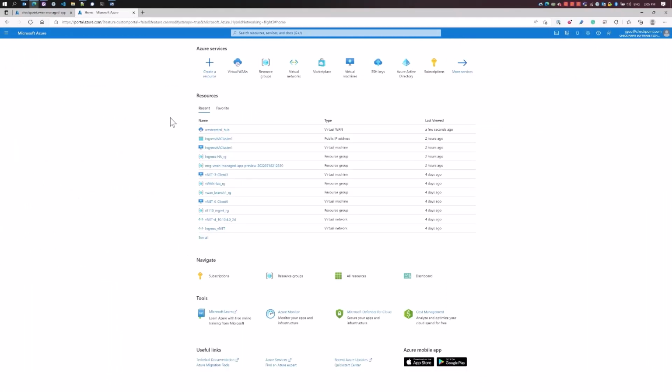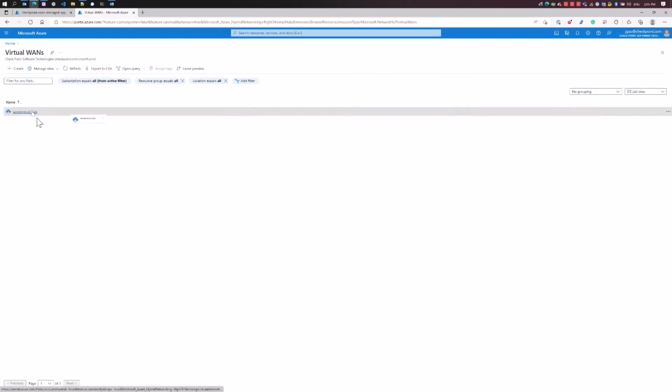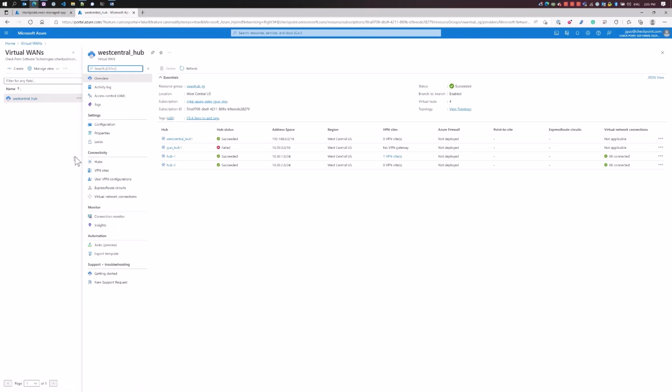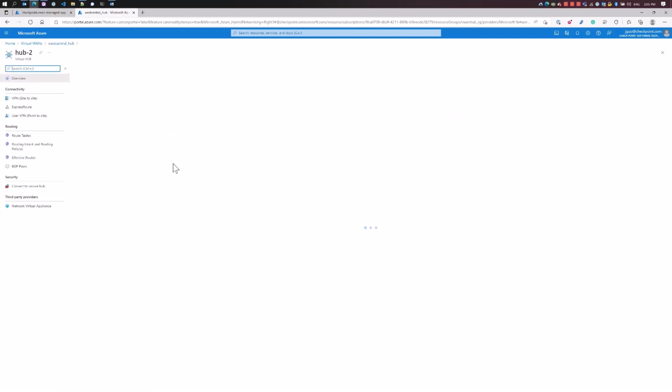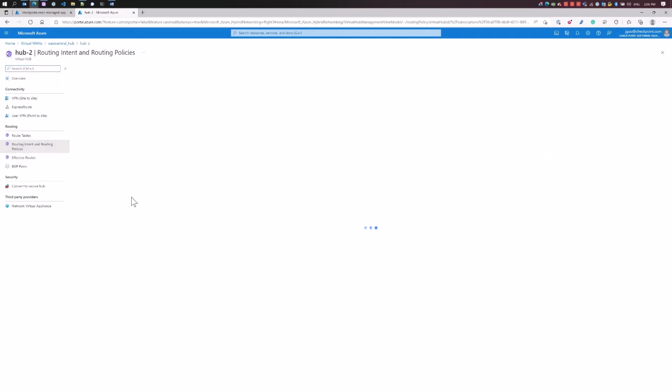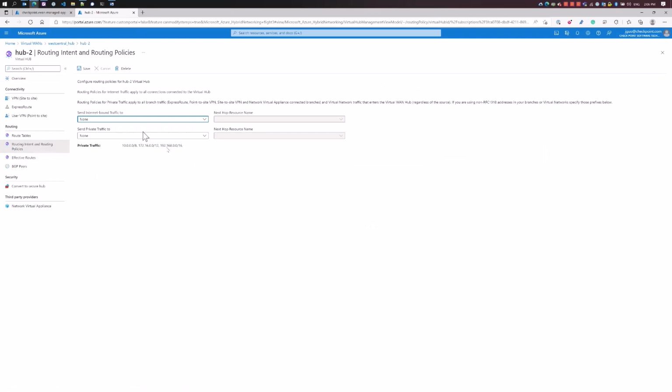Okay, so next I'm gonna show you how to configure routing intent. Routing intent is a new feature that will allow Azure Fabric to redirect traffic to CloudGuard for inspection. And we have two different options to configure routing intent, so it depends on the customer's network topology. They have the option of setting up the routing intent, what kind of traffic they would like to send to the checkpoints for inspection. So here we go.